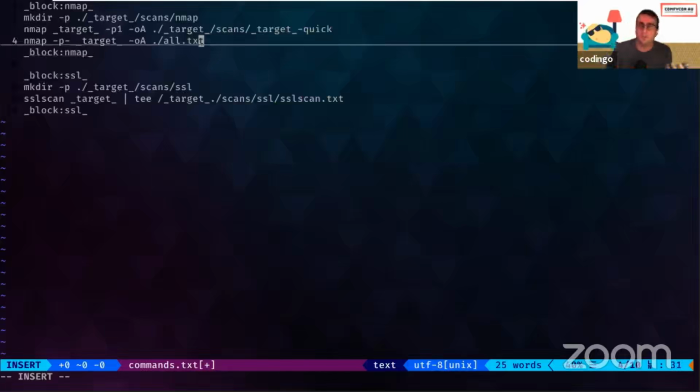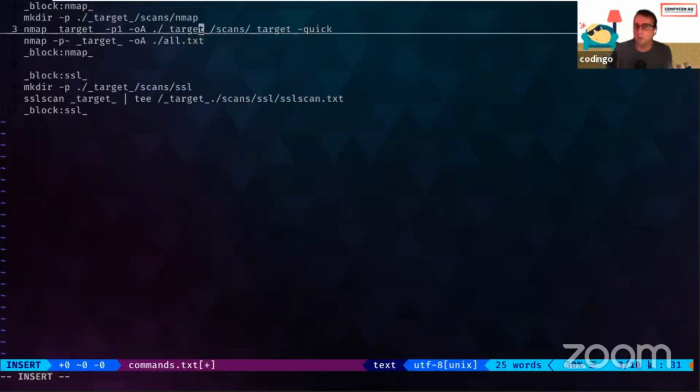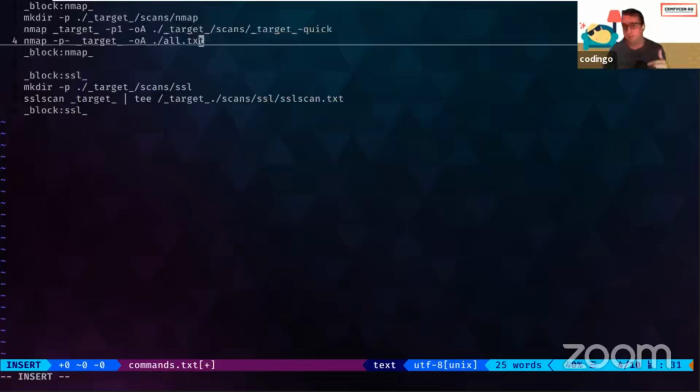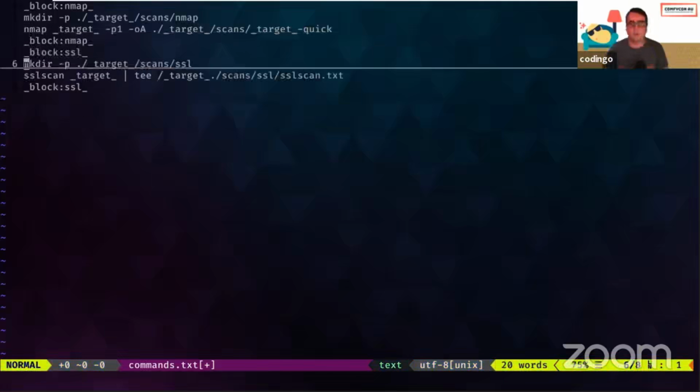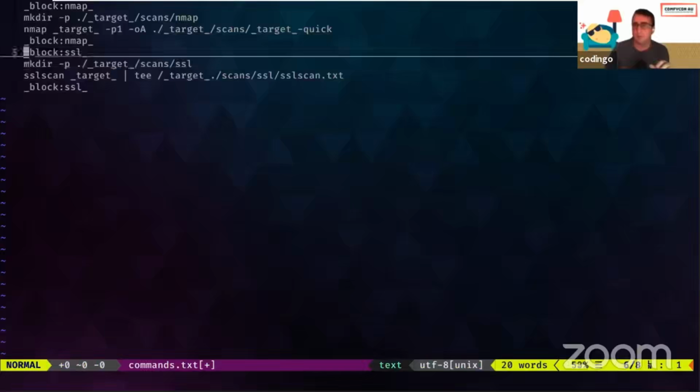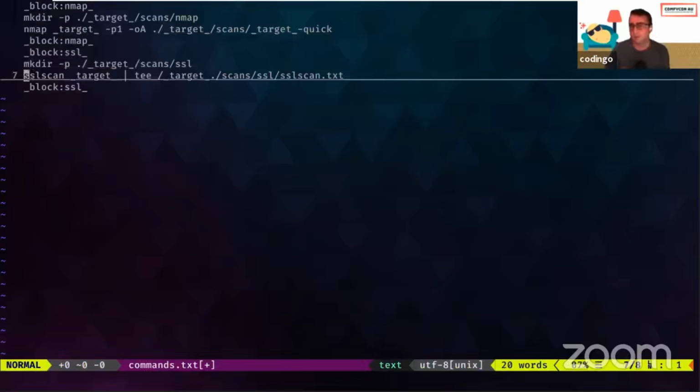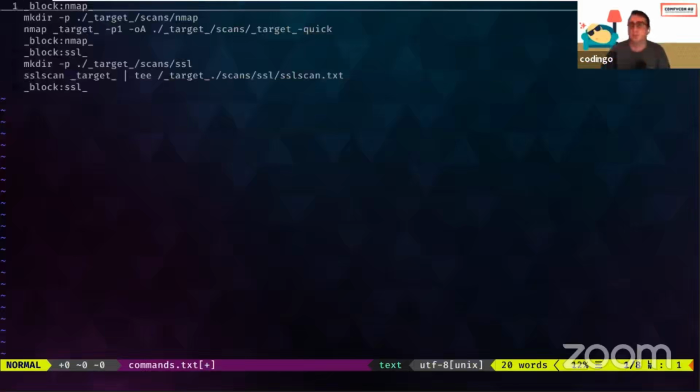So these two threads will run in parallel because they're in a block, but the way that Interlace works, it'll make sure that they run in order. So it'll make sure the quick scan runs before the detailed scan. So you can review those results first, it'll start to run the next one, and it'll run both blocks at the same time. So whilst your nmap quick scan is running, SSL scan is running as well, depending on how many threads you've passed it. So it allows you to get as much time effectiveness as possible out of the run, as well as start consuming the results. Being a demo, I'll quickly check.